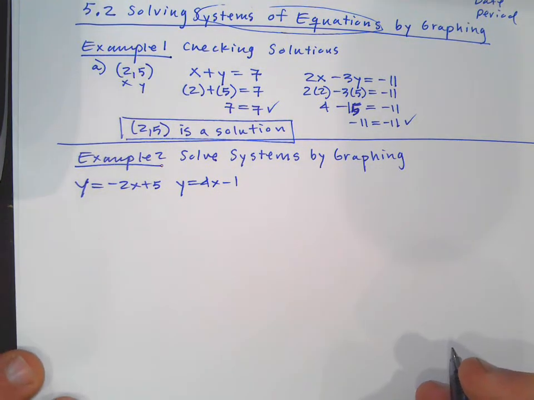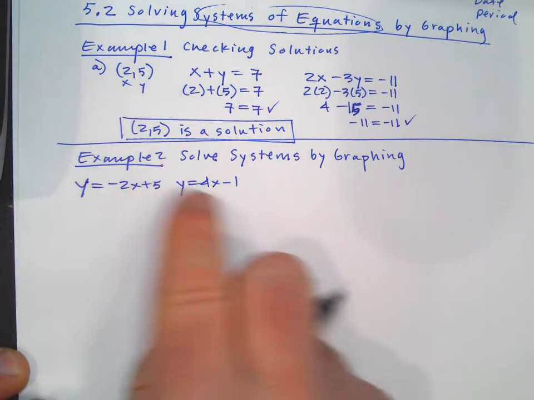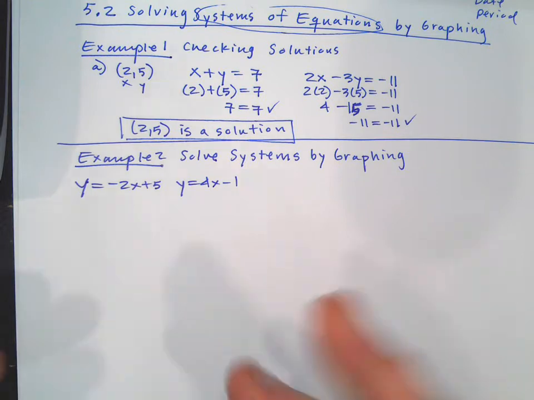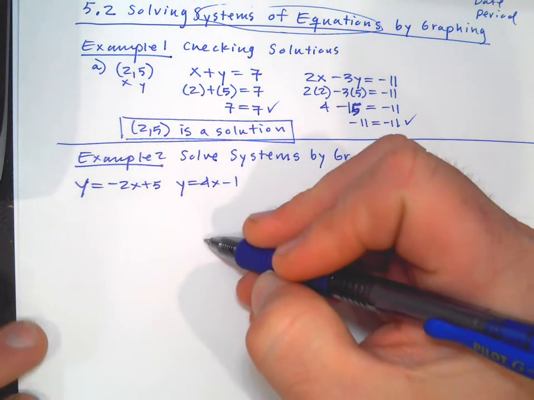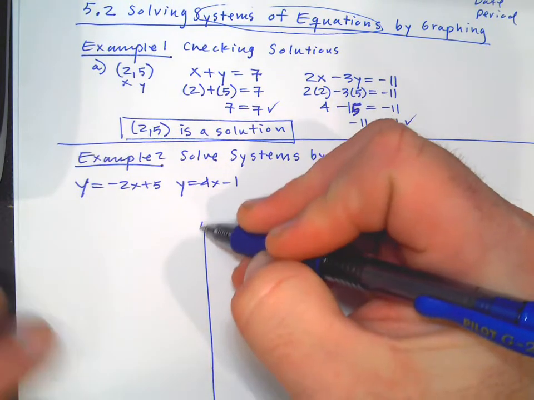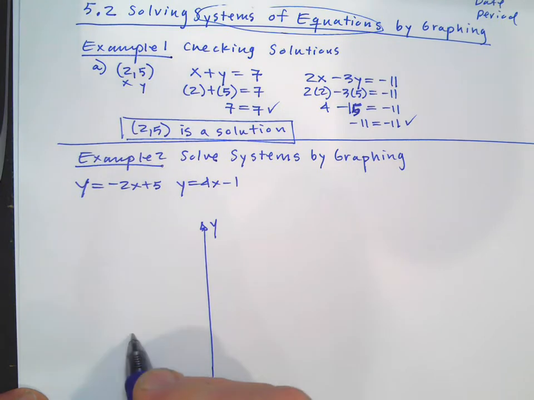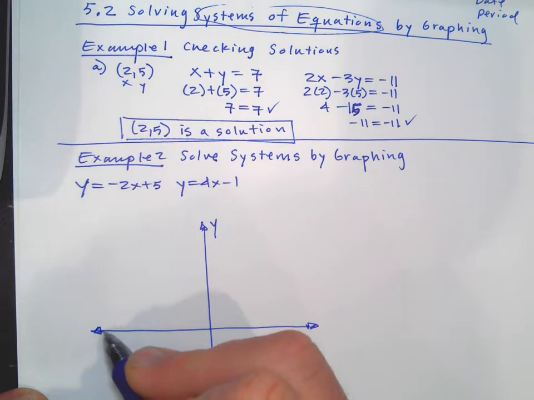And so the way we solve a system of equations by graphing, the way we find that one xy pair that works for both of them at the same time is by graphing them both together on the same picture, same graph, and seeing where they cross each other, where they intersect. So let's see, this is where the graph papers are going to come in handy, but I'm going to do it freehand. You can print out graph paper online if you don't have any.